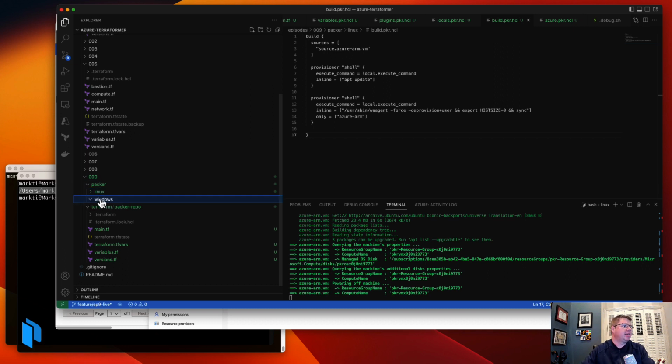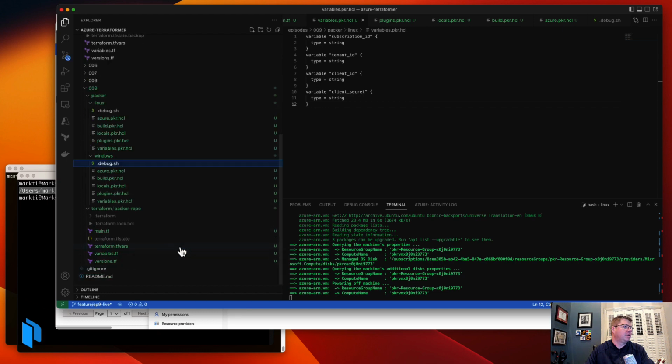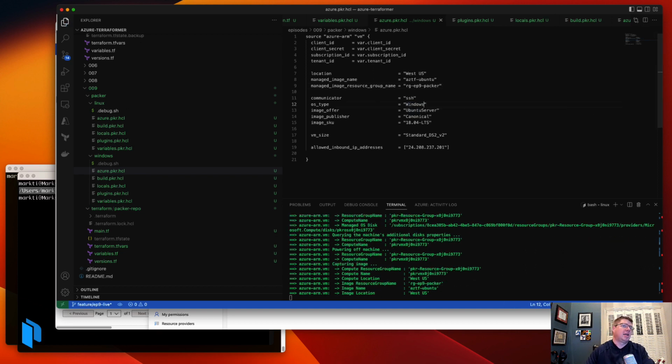Now, what I'm going to do is the exact same thing, but for Windows. So I'm going to take all the things and drop it over here, and now I've got a Windows image, except I have to change some stuff, right? In my Azure builder configuration, I need to pull a different marketplace image first and foremost. So I need to pull Windows, and the image offer, the publisher, and the SKU are going to be different.